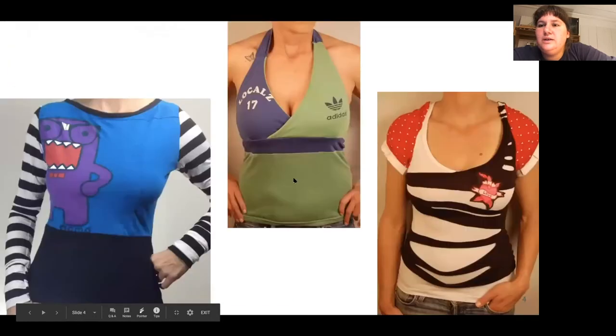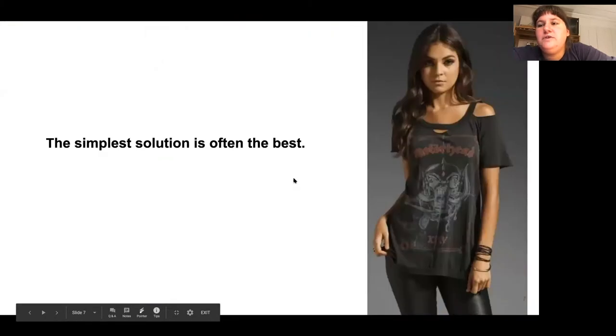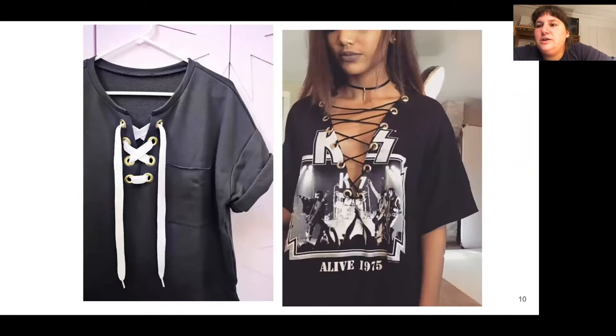This is another cool example. You probably don't even need little metal rivets — you could just cut really tiny holes. After you make a V and cut holes on the side, you do like a lacing through, like a shoe. It just totally transforms it. You can even cut t-shirt rope from the hem and use that as the lace. It makes it look a little rock and roll.